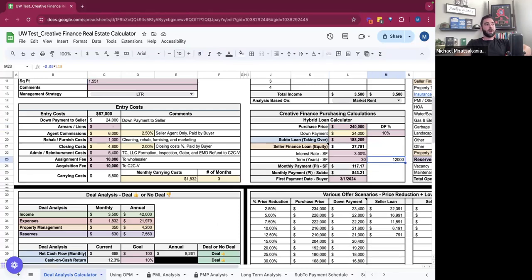Someone asked a great question. Scott asked, where does private money fall in the debt stack? Is it a recorded lien? So yes, private money lenders are recorded. In this instance there's a first position subject-to loan and the seller is coming in and financing you. They are in second position. The private money lender would be recorded in third position. Very different than on a fix and flip, where the equity is the number one focus. As the lender, you want to be in the highest position possible.